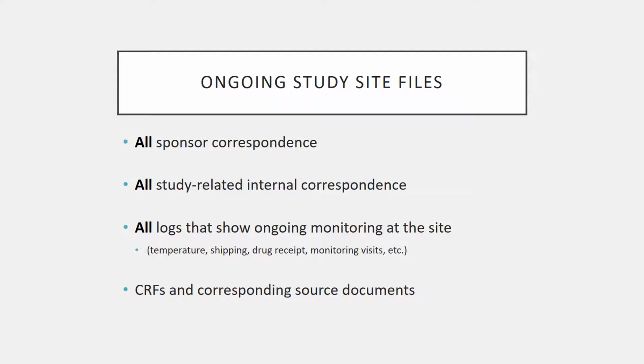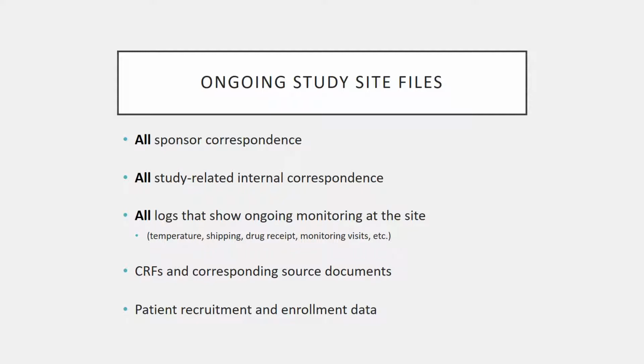We'll talk later in the semester about an audit, but these things have to all be maintained so that you could, in theory, go back and recreate the study. And then patient recruitment and enrollment data. You'll keep a log of every patient you've screened for the study. Now don't forget we have to maintain this according to HIPAA, so you would never put a patient's full name. You might put initials, you might give a study number, but some way to be able to show the work that you've done trying to recruit patients, and how many of the patients actually enrolled on the study.